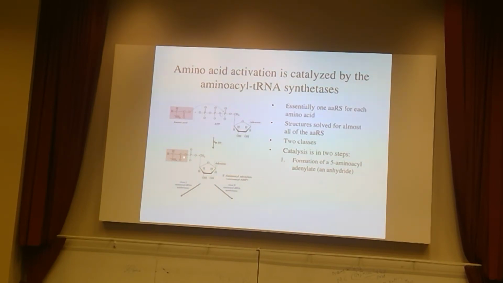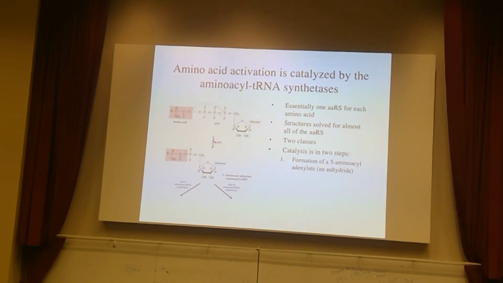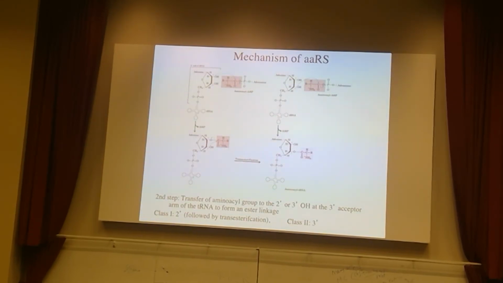And this is actually a highly activated species. This is an anhydride. You can check out this structure at home, convince yourself it's an anhydride and is a highly activated species. Now that we have this activated entity, these different aminoacyl adenylates, the enzyme attaches it onto the proper tRNAs.